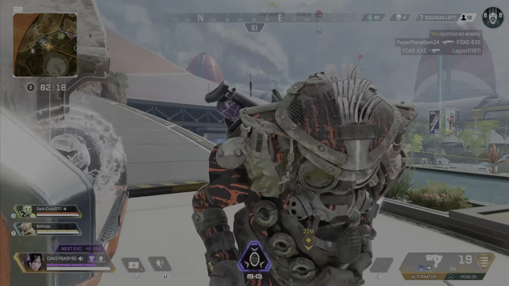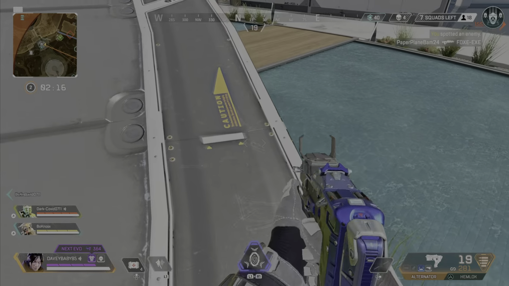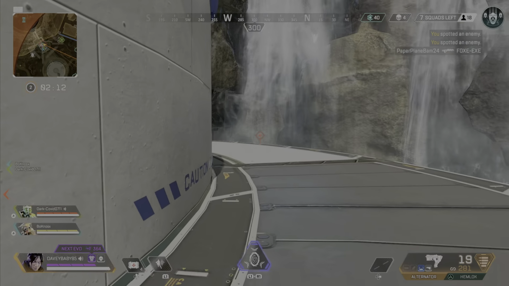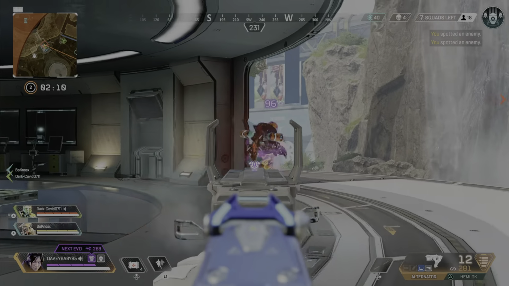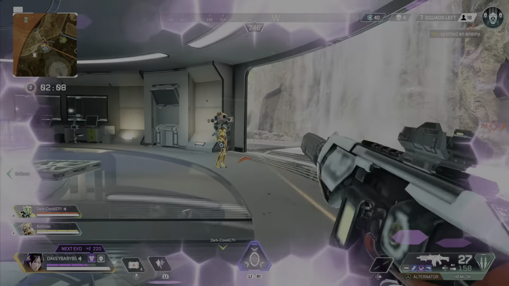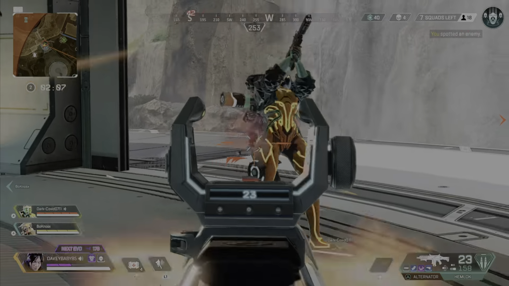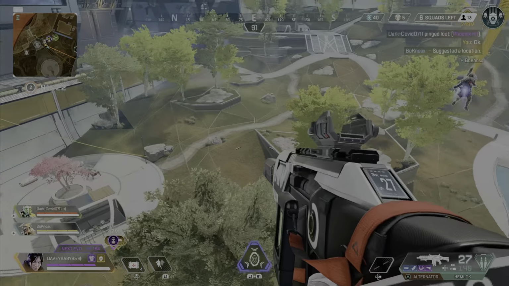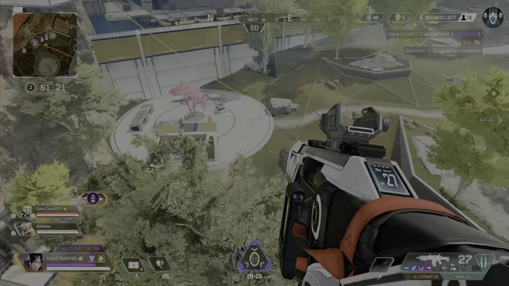Enemy spotted. Water, water. Gotta watch the second level. Target. Got her, got her. Enemy down. Caustic, stop looting. Let's go. Come on, Caustic. Let's go this way.